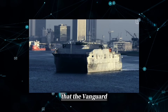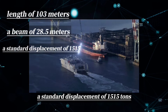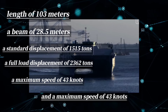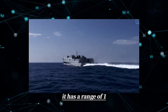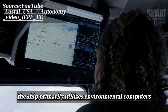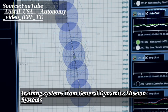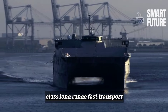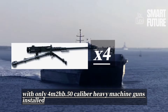In terms of performance data, the Vanguard-class long-range fast transport ships have a length of 103 meters, a beam of 28.5 meters, a standard displacement of 1,515 tons, a full-load displacement of 2,362 tons, and a maximum speed of 43 knots. When transporting a cargo load of 635 tons at a speed of 35 knots, it has a range of 1,200 nautical miles. Regarding onboard electronic equipment, the ship primarily utilizes environmental computers, communication equipment, navigation systems, aviation and remote surveillance systems, as well as training systems from General Dynamics Mission Systems. Due to its operational theater activities, the armament configuration is relatively simple, with only four M2HB .50 caliber heavy machine guns installed.